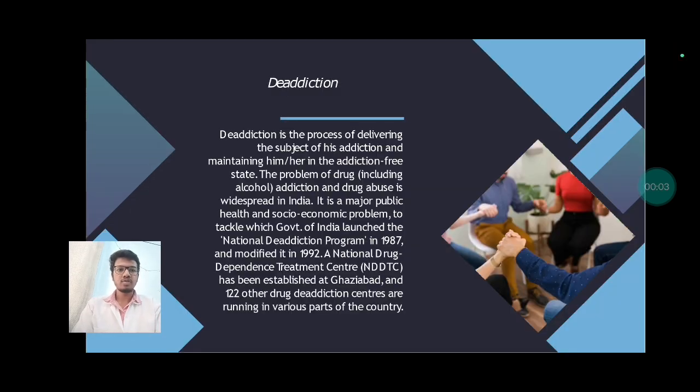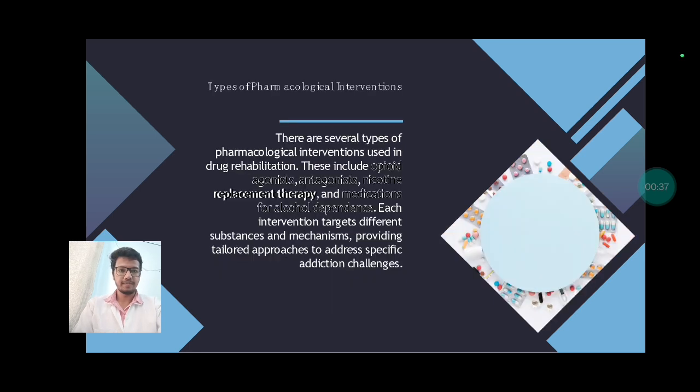De-addiction. De-addiction is the process of relieving the subject of his addiction and maintaining him/her in the addiction-free state. The problem of drug addiction and drug abuse is widespread in India. It is a major public health and socio-economic problem, to tackle which Government of India launched the National De-addiction Program in 1987 and modified it in 1992. A National Drug Dependence Treatment Center (NDDTC) has been established at Ghaziabad, and 122 other drug de-addiction centers are running in various parts of the country.